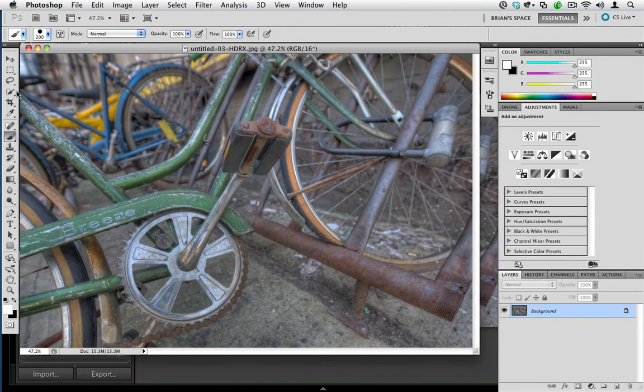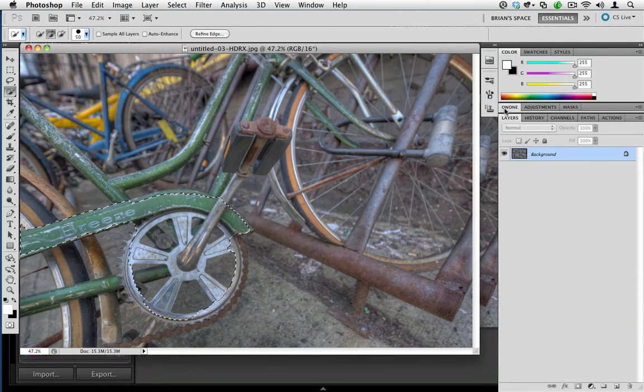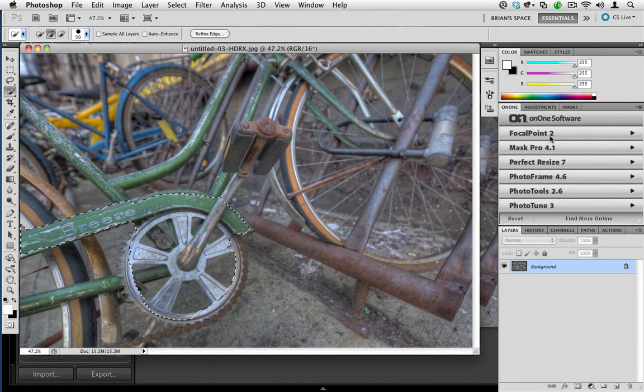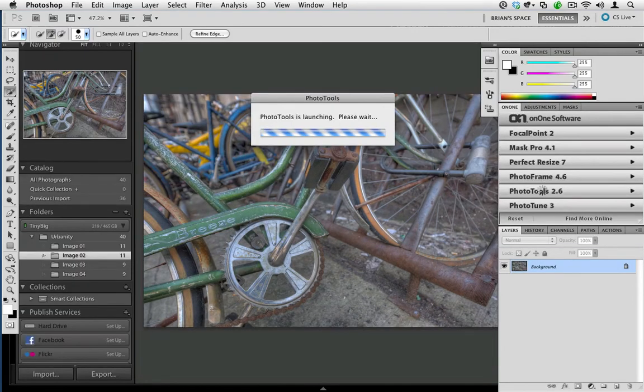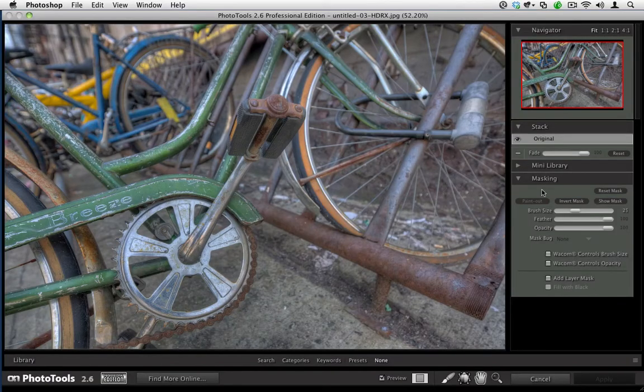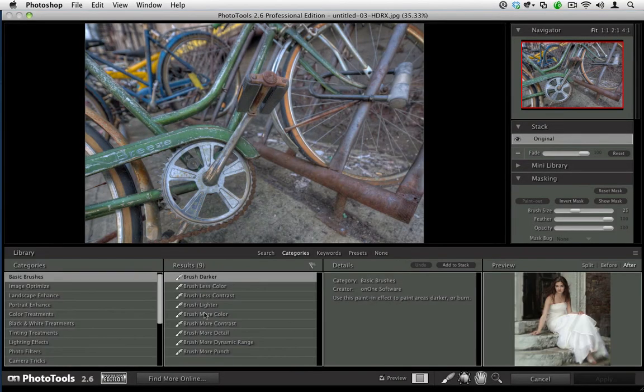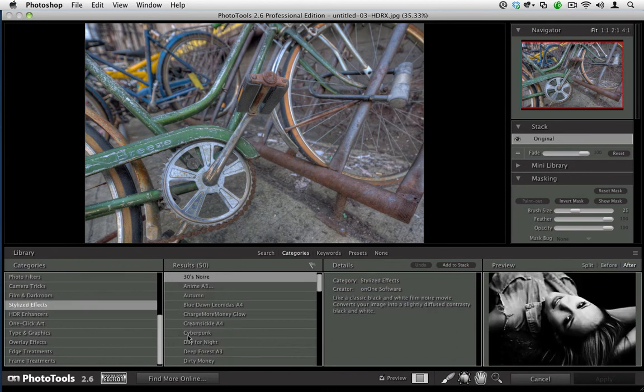And so here's what Stu's asking. If I take my quick selection brush, and let's say I only want to affect this area, and maybe this. If I go into Photo Tools, and let's just add just enough darkness.